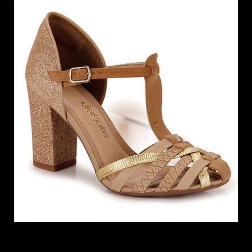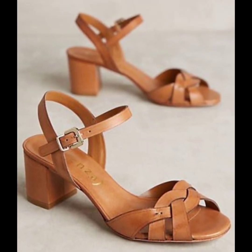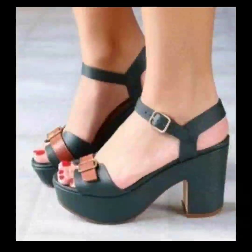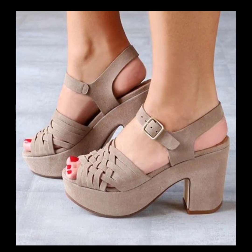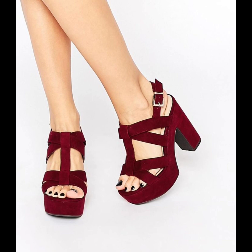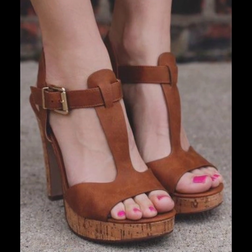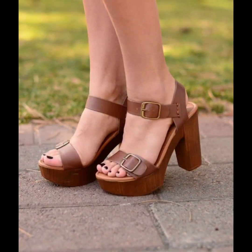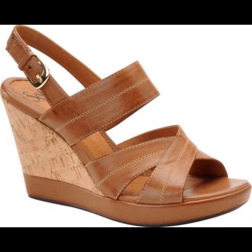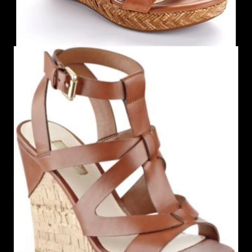Now you can enjoy this amazing style of women's wedge sandals, block heel sandals, casual wear sandals, office sandals, street style sandals, and many other styles of sandals, in different types of leather and leather straps. The designs are so beautiful, so attractive and so amazing, and you can see very comfortable styles, some in block heel style, some in mid heel style, some in wedge heel style, and some in this video in high heel, long heel. All the designs are very trendy, and you can wear them easily on any occasion, in any office wear style. And all the sandals are made of pure leather and fused leather.